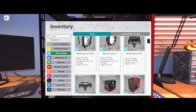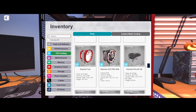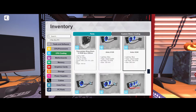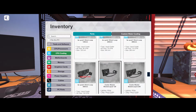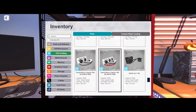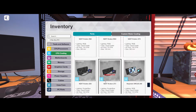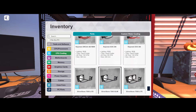So let's look at a water cooling here. I just think those are the bottom, are they not? Ooh, that's cool though. RC. So we have the Antec. Be Quiet, also another good brand. Love that. That's a good brand too. Gamer Storm. I don't know that brand. Is that an actual brand or is that just built into the game? I don't know. It could be, could not be. You never know. Rinjnik, I don't know what that brand is either.